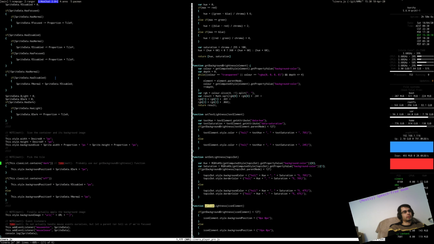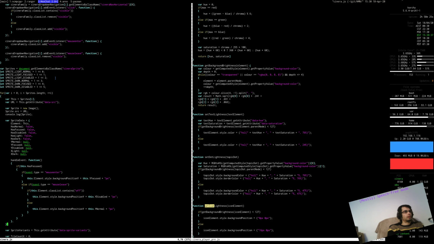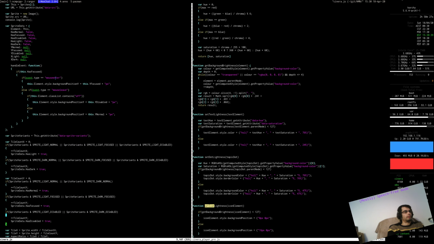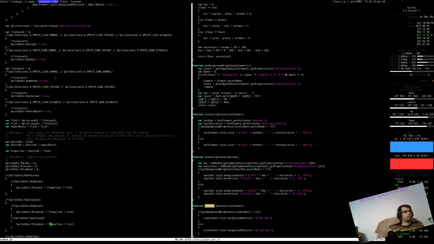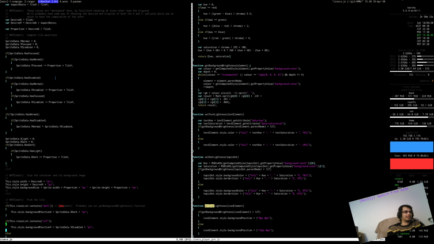Cinera.js. So yeah, there's all your sprites. Oh, mind you, is it actually?